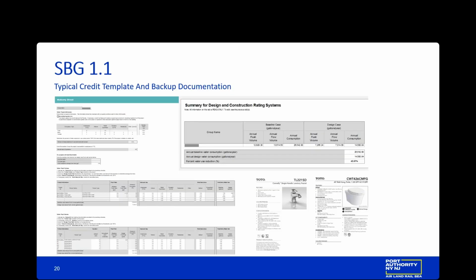This is an example of a completed water use calculator. On the left-hand side here, we're identifying the fixture types, how many full-time employees and visitors it serves, and then what the water usage is for each fixture, and it calculates it as compared to the 1992 EPA standards. On the right-hand side, we'll have examples of the cut sheets of the fixtures that you are claiming on the calculator. We use this to substantiate what is being claimed on the credits.